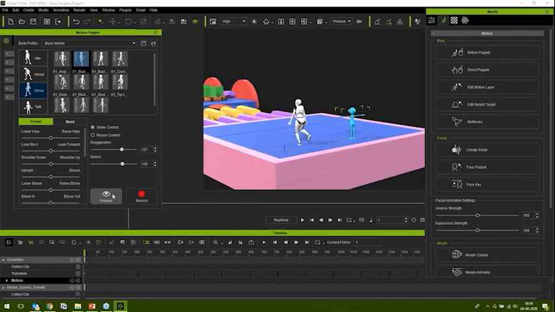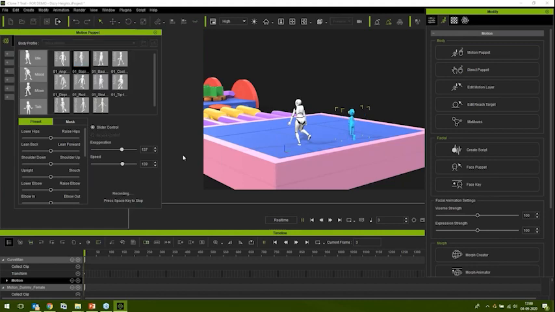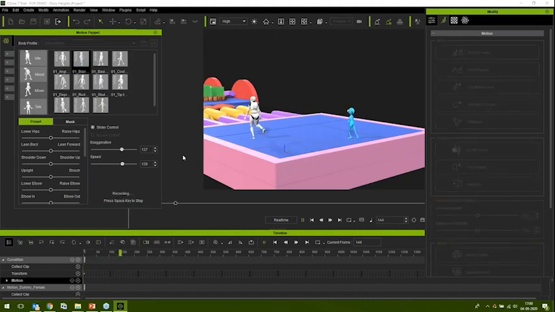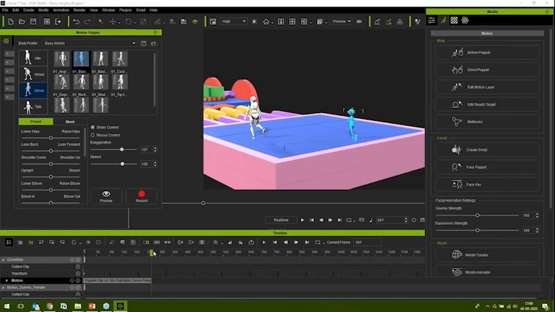We have seen our animation is going with this or not. Then for the final animation, you have to click on record, and then space bar. I think around 250 frames I want this animation, so from here to here, 200 frames.